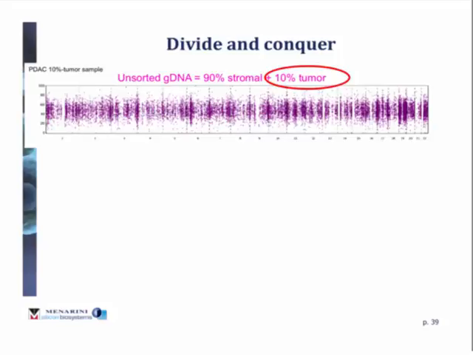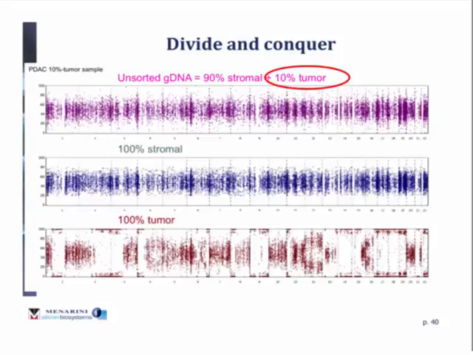This is an example where we plot the D allele frequency across the whole exome of the germline heterozygous SNPs of this pancreatic patient sample. And in the unsorted population, it's basically all across the 50% threshold. But if we separate the stromal and the tumor content, clearly it comes up that the tumor has lots of heterozygosis, and also, as you can see here, the doubling bands. This is the hallmark of a copy number change.